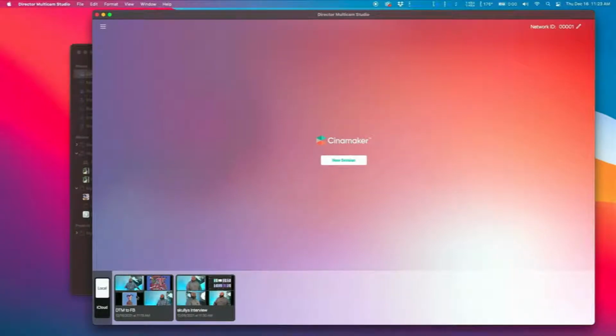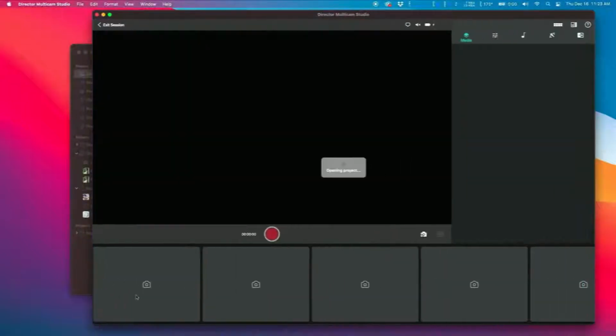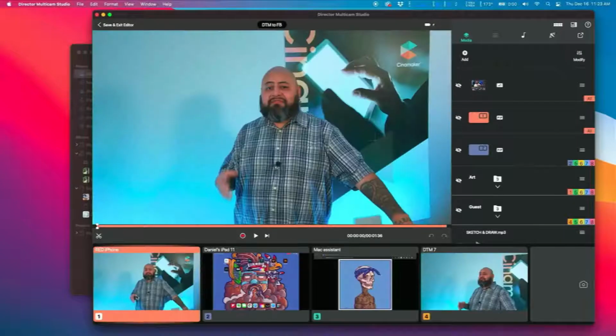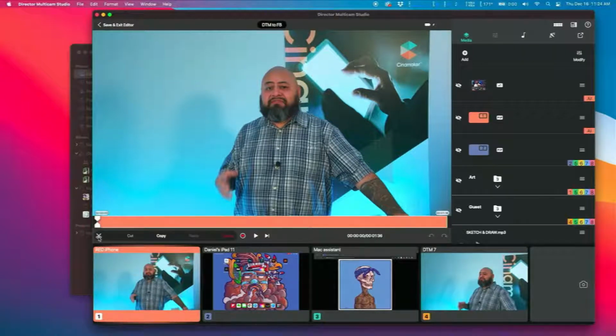So if I wanted to edit this video, I can just select the project I want to edit. There it is. Everything that I've used in this live stream is right here in my editor, and I can now edit my video. So let's go ahead and click on that scissors on the left hand side so you can see my timeline. We're going to edit this in a minute.